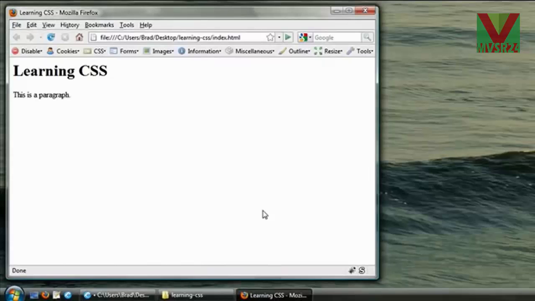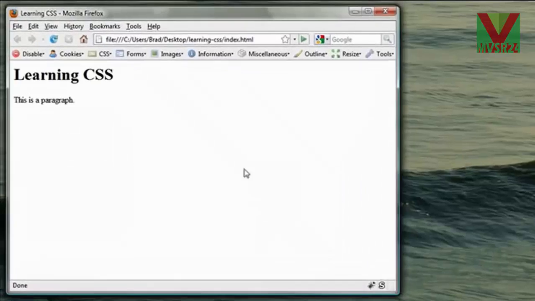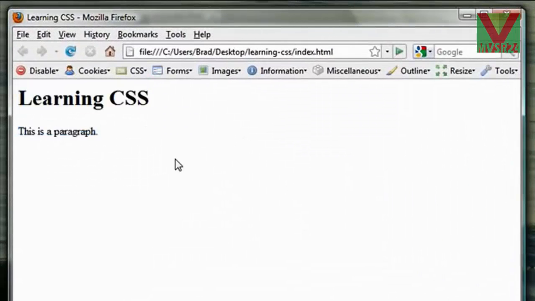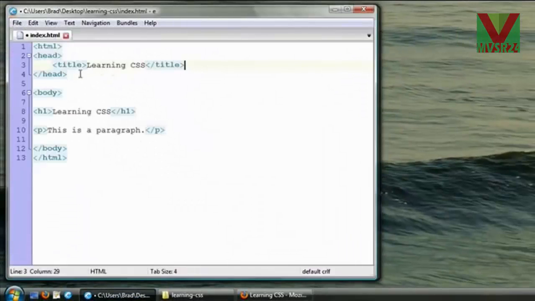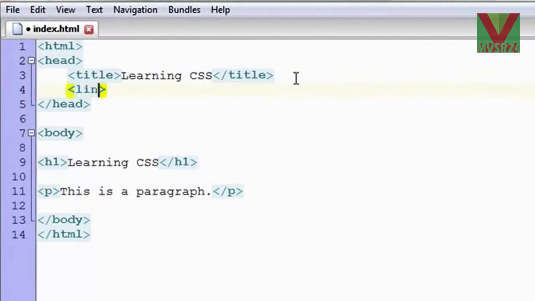Now as you can see, this page looks very dull. Just some black text, there's no layout, no style, no color. It's because you haven't learned CSS yet, and that's what we use to add style. So let's go ahead and add a new line of code in our head section, and let's link to an external style sheet. Let's dissect this code as we go.